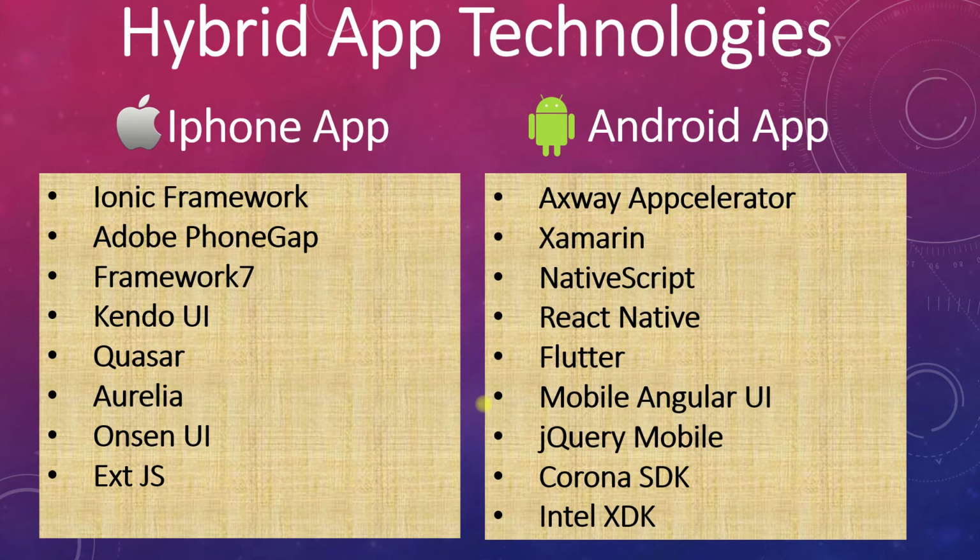After Ionic, Adobe came into the picture with Adobe PhoneGap. It uses similar technology to Ionic, also using HTML, CSS, and JavaScript. You can use jQuery Mobile and other things in that. But recently, Adobe has stopped investing in PhoneGap and it will no longer be updated on the websites. After this, there is another framework called Framework 7.